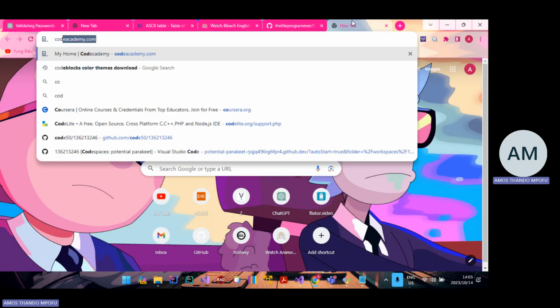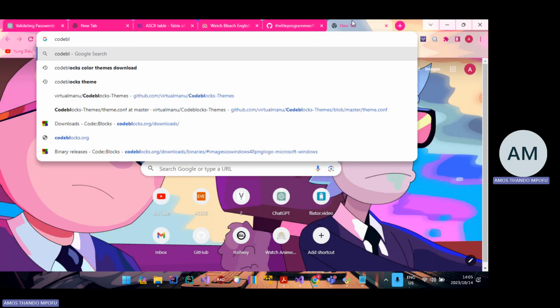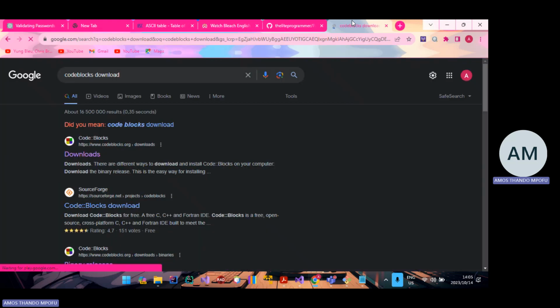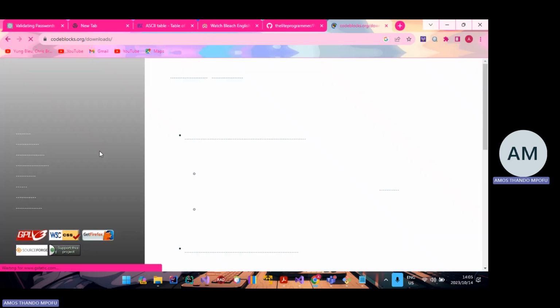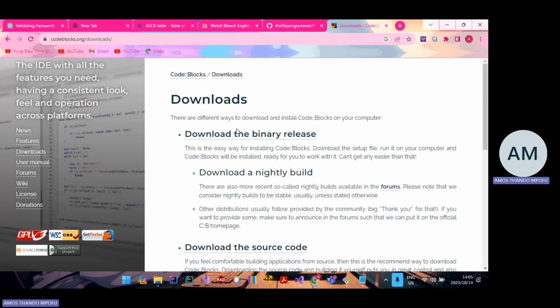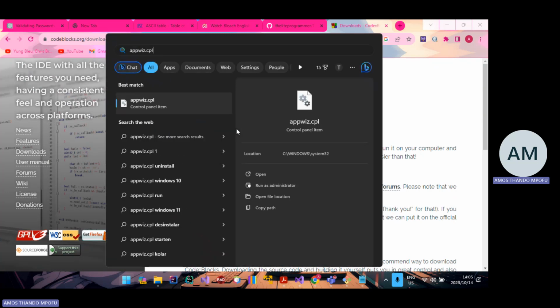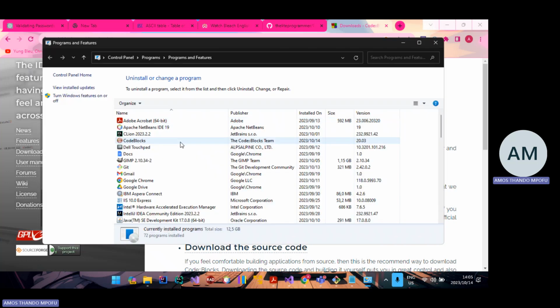I feel like the way it installed didn't install properly, because now it's using the C compiler, and I'm not running C code. I'm running C++ code. So let me delete Code::Blocks first.